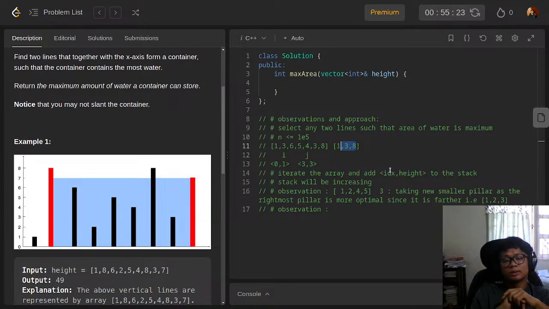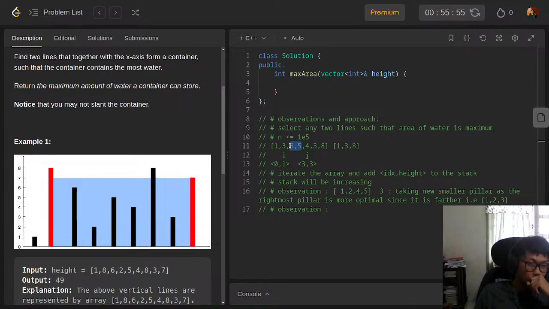This is a larger 6, and if I have 5, instead of checking with 6 I should check with 5. So 5 6 is checked. This is the maximum I can get.